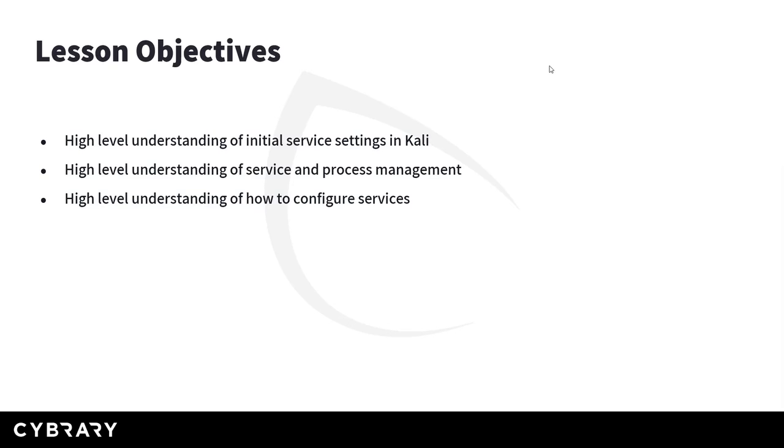So we're getting ready to jump into services and some of the default configurations when you first turn on Kali Linux. If you've been asking yourself, how exactly do I go about getting SSH to work? Notice that I don't have anything listening when I do that netstat command at the beginning of booting up. Well, the good news is today we're going to get a high-level understanding of initial service settings in Kali. We're going to walk away with some service and process management techniques, and a high-level understanding of how to configure services.